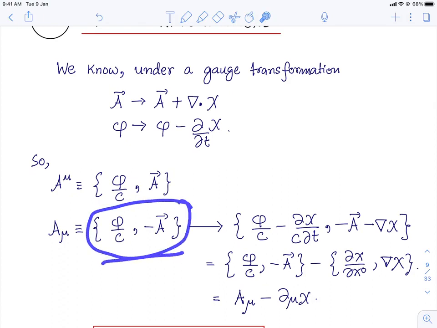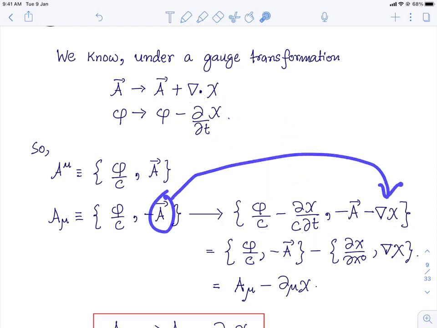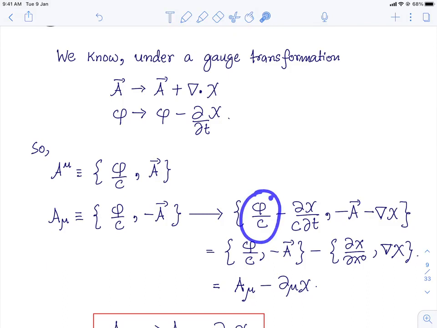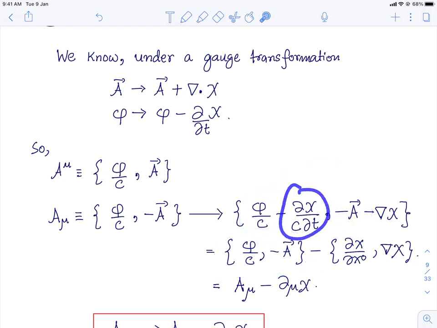Then this covector, as we can see, goes over to the phi. The phi changes by minus del chi del t in this way, and there's a 1 over c in the definition, so it remains. And the a goes as plus gradient of chi. And because there's a minus sign here, this is minus a minus grad chi. Now you can take this one and this one, the time and space components, and take them out like a four vector here. And then this one and this one are the time component and the space component of another four vector here.